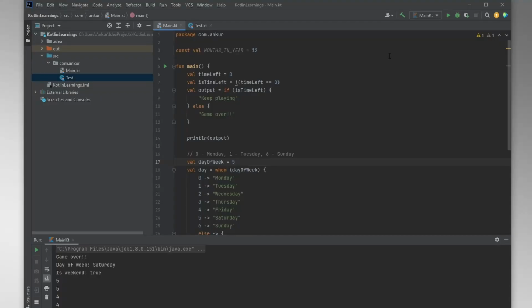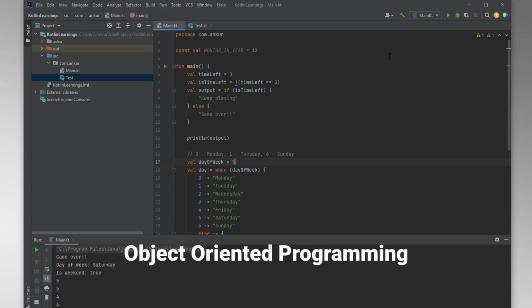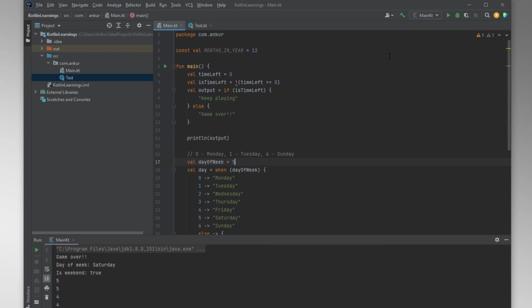Hi, the next important concept that we need to learn before we dive back into our Thumbfight app is classes and objects. Classes are the most important part of object-oriented programming. Object-oriented programming, or OOPS, is a programming paradigm that relies on the concept of classes and objects. It is used to structure a software program into simple, reusable pieces of code, blueprints, actually, called classes, which are used to create individual instances of objects.